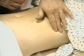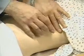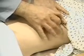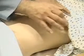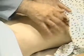Find the lowest interspace in the left anterior axillary line and percuss there. If tympany is heard, ask the patient to take a deep breath. All right, now let it out. As you continue to percuss in the same place.